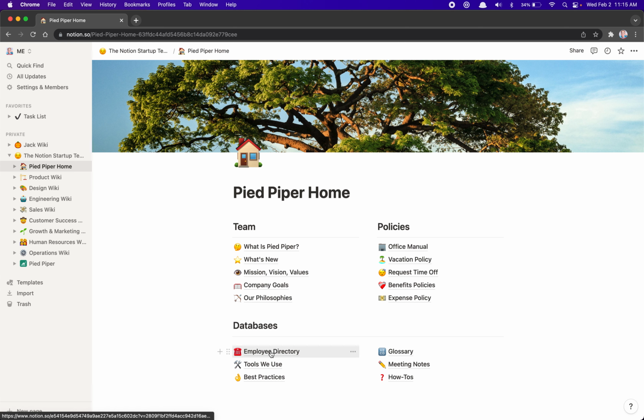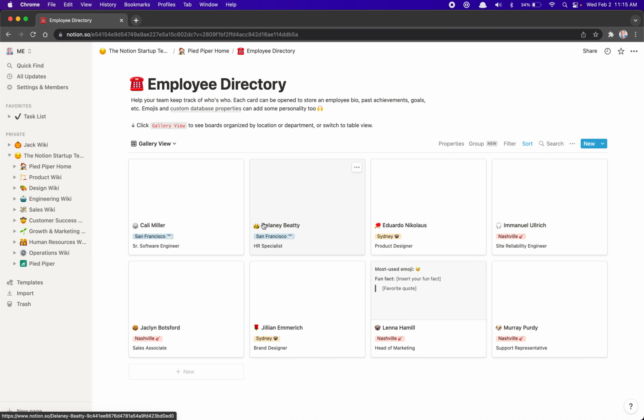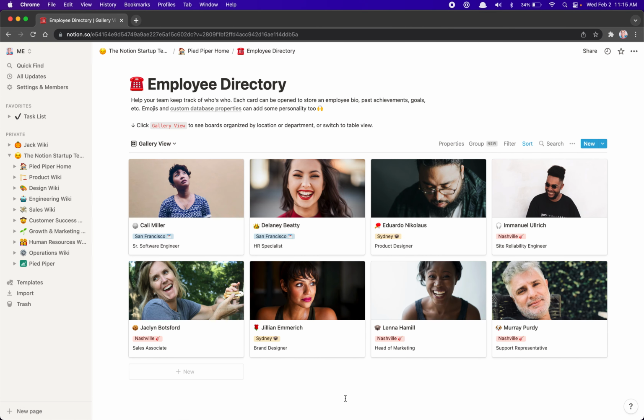But the 6 to start with are 1, an employee directory. So one spot to just be able to see everyone on your team. Obviously, Notion is just so powerful that you can see all the details you need, filter what's shown here by default, etc. And by having this one source of truth, this database, we can then link to that database from each of these wikis, and I'll show you that in a sec. But that ensures you don't have duplicate employee directories for every product team, design team, etc. It's all stemming from this one source of truth that we link to.